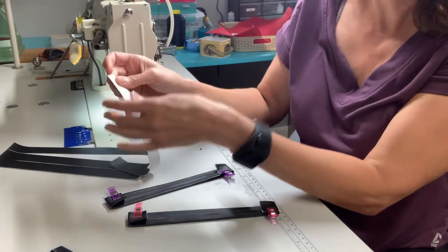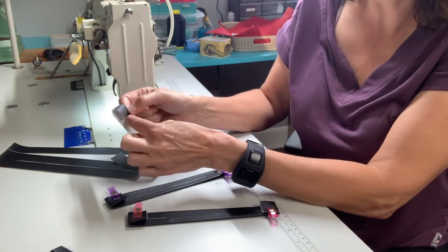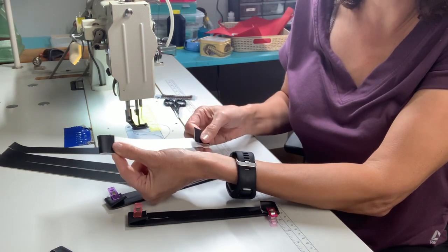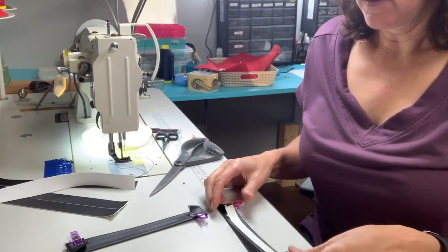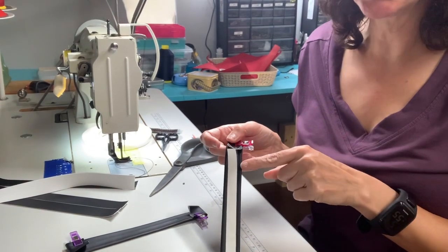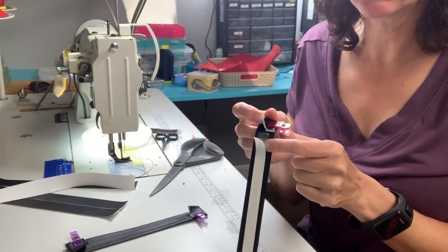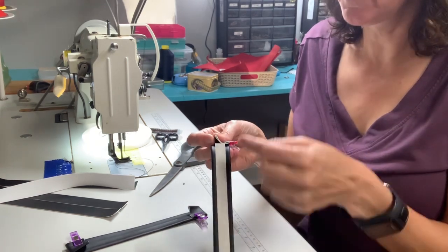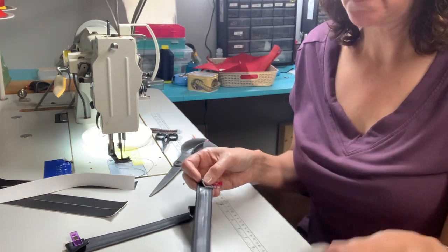Now on your strap, you're going to, again, want to put the 1 inch line. You can fold it down and you can put some double-sided tape to hold that in place. And you're going to do that on both sides of your strap. Okay, once you have all of your edges folded in, you're going to put a piece of double-sided tape down the center. Do not put it over the edges, okay? Your edges still need to be free. They can be double-sided tape down, but don't put this double-sided tape over that edge.